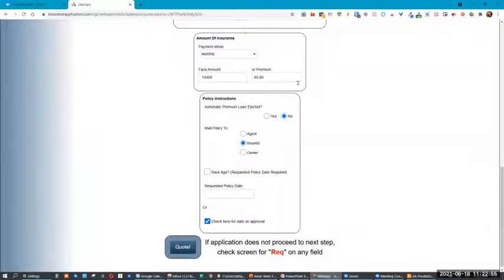For the amount of insurance, you can either solve it for how much it would cost with a specific face amount, or you can put in the premium. So let's see, if they don't know how much death benefit they want or need, but they know how much their premium is going to be.